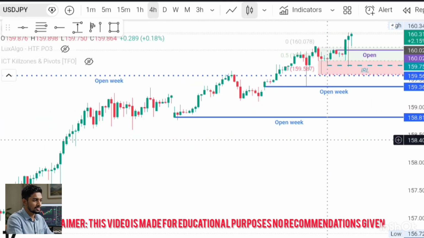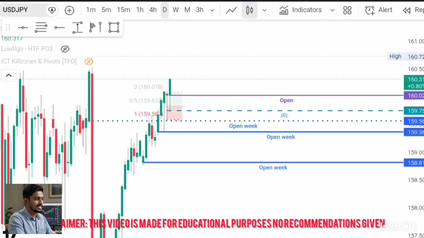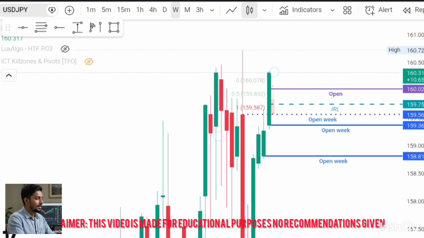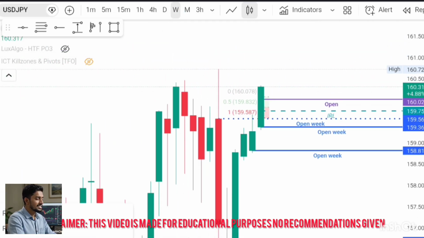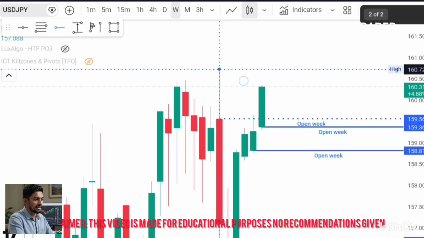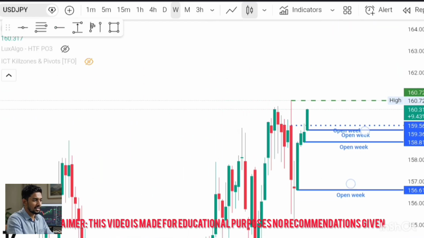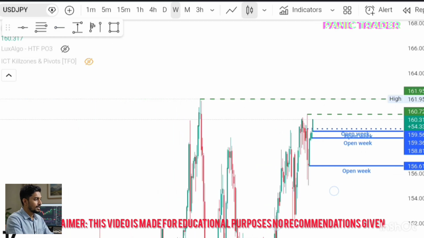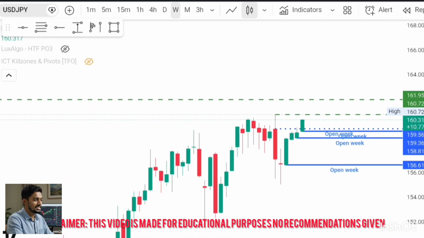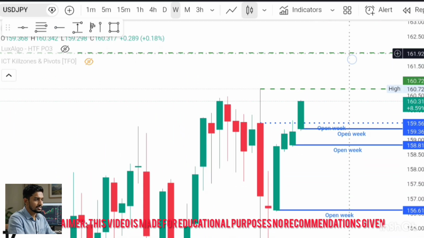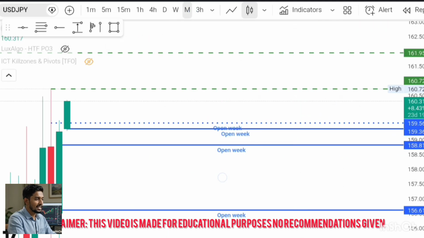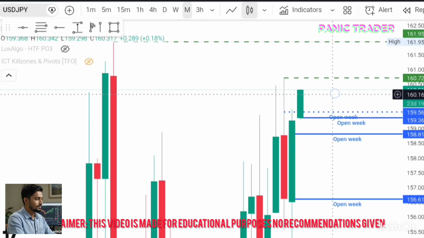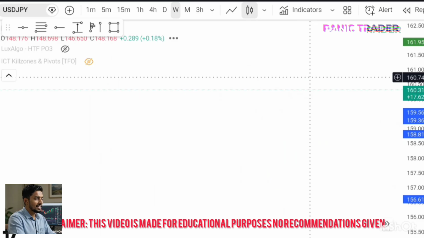So again we have to see USDJPY. Now you can see USDJPY is going to be a very strong bullish zone. Eyeing this liquidity, this high is going to be a very good liquidity point, since it's not going to be an all time high. The second zone will be this zone. Two zones are there in USDJPY. The primary zone will be this zone and the secondary will be this zone. I would like to tell you this is not going to be reached within a short time frame.